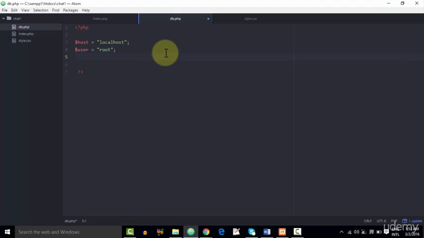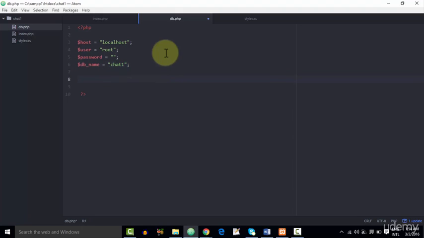After writing your username, you need to give another variable which will be password, because every username has a password, and in this instance the password for our localhost is blank. And the last variable will be db_name. This basically is the database name that we created in the previous lesson. The database name was chat1, and let's close this with a semicolon.